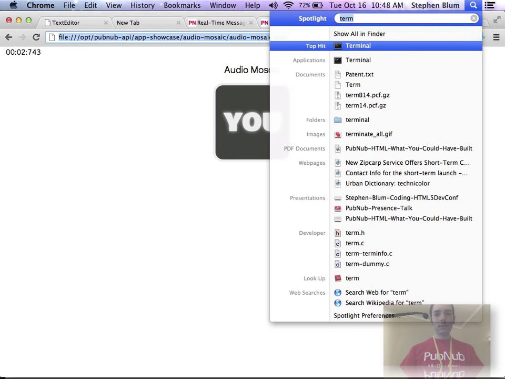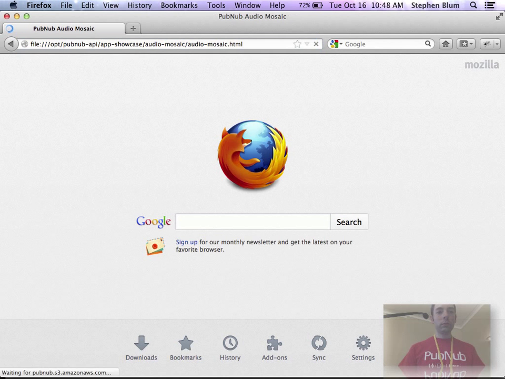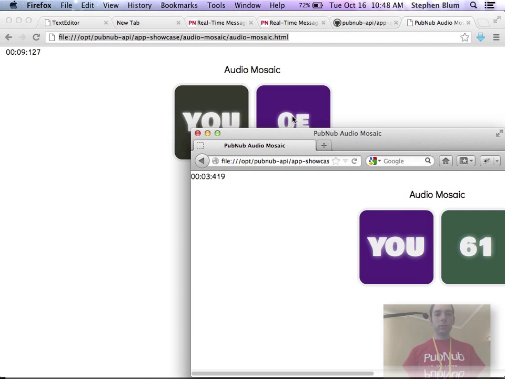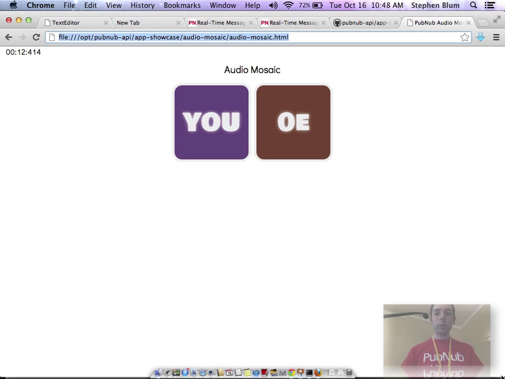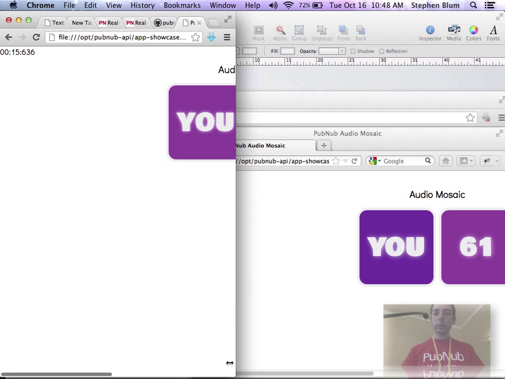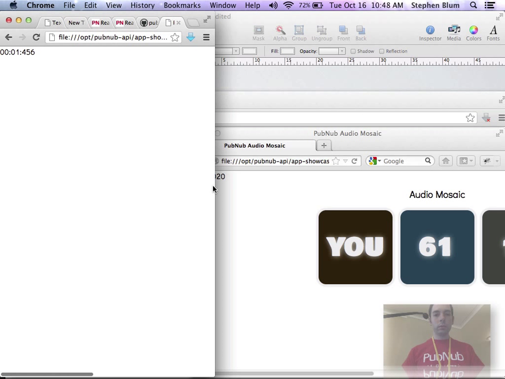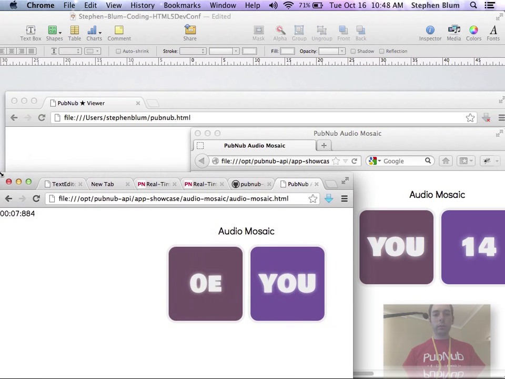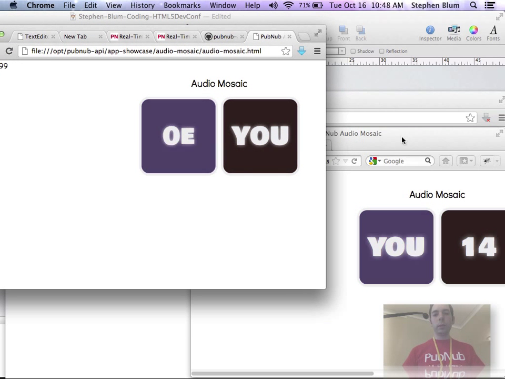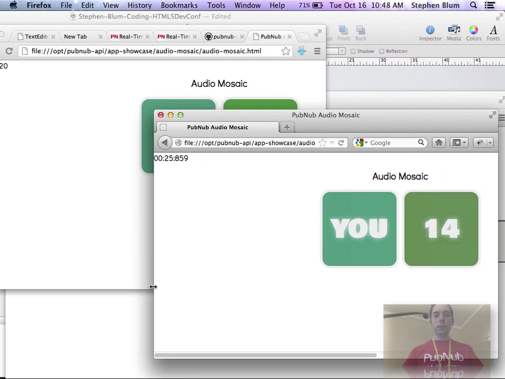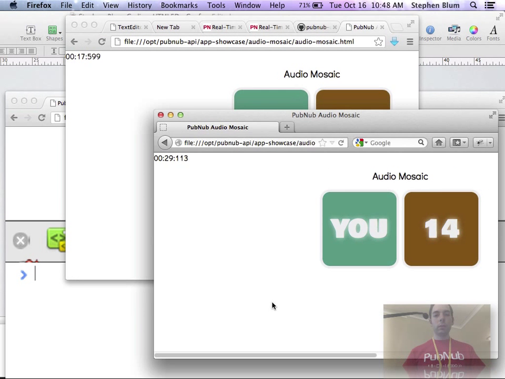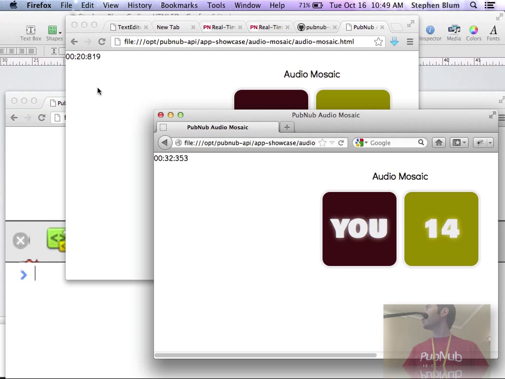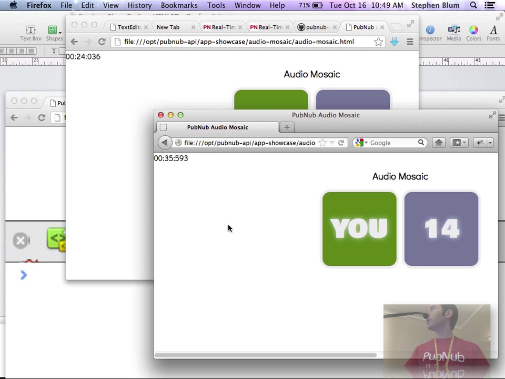API, App Showcase, Audio Mosaic. Okay. Open up a different browser. All right, this is the one that's kind of neat, but mostly pointless. So I'll pull open two browsers here. Let me resize this so you can see a little better. All right, so now we've got two people on this page. You can see that both the timers are synchronized, or they will soon be synchronized, the top left, because there's a drift every so often. It will drift and synchronize. But what you can do is you can click and control the other user's experience, and then it will play music, I think. So let's try it out.